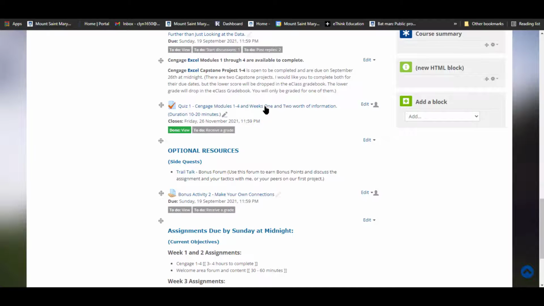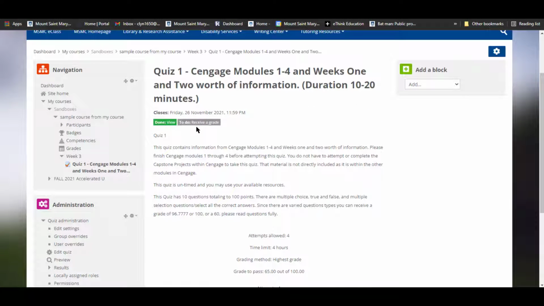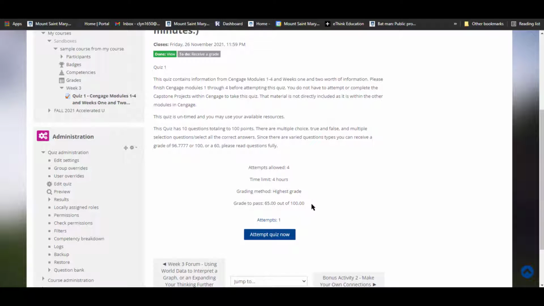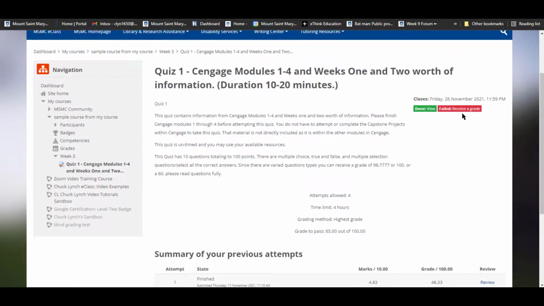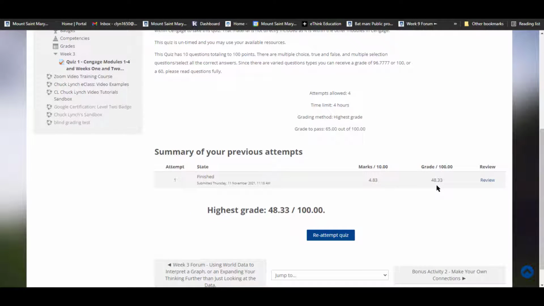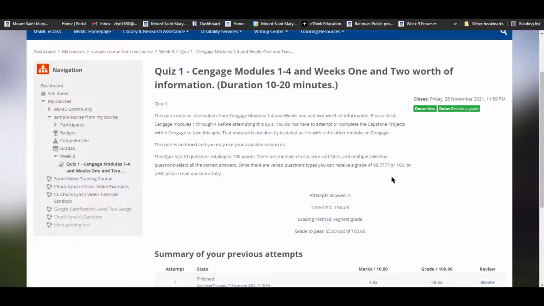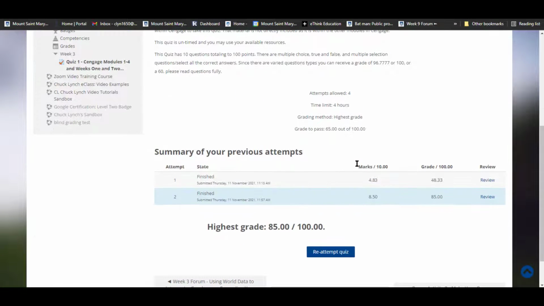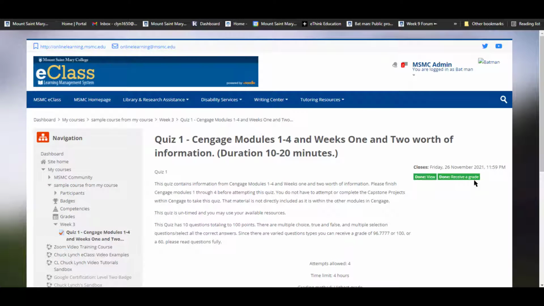The next changes come to the quiz. You can see the completion settings are to view and to receive a grade. Students will now also see the grade required to pass, and they will also see their grades depending on their attempts. You can see in this student's attempt they did not receive a passing grade, but they still have more attempts allowed. This is also what the student sees on their end. Once the student reattempts the quiz and receives a passing grade, they also see their previous grade and their new grade, and their box has turned green, which you may view in the completion settings as seen before.